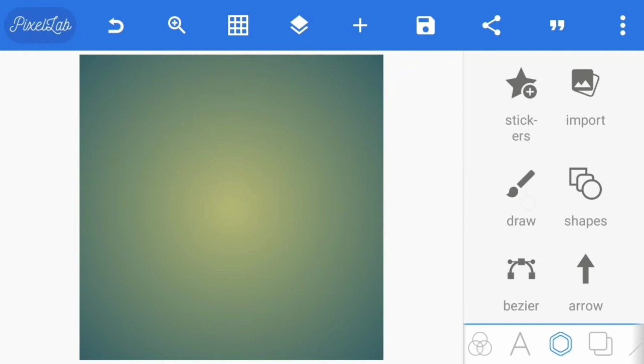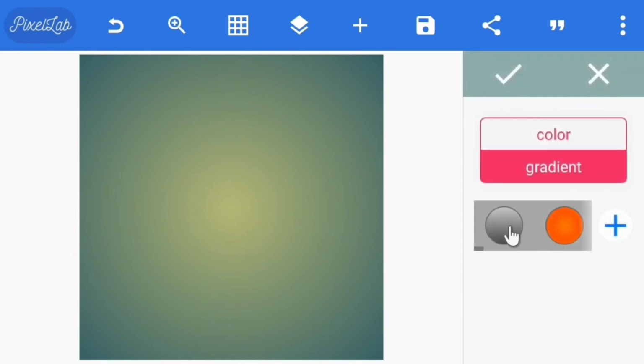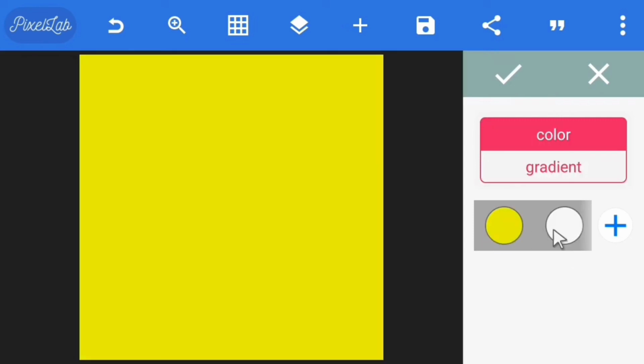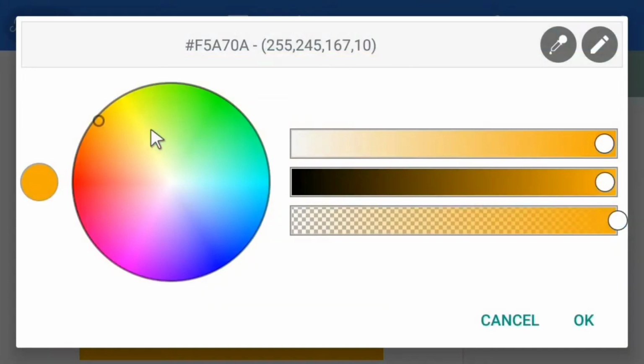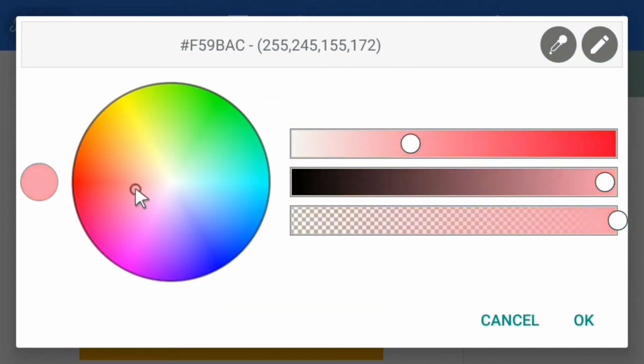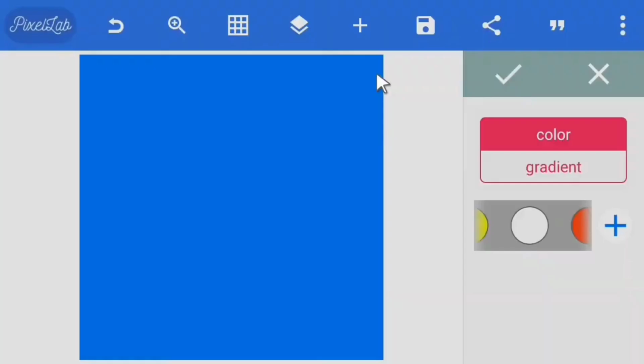Once it opens, you can see our canvas. Then we scroll to our background. We click on color, and then we add gradient. You can see we tap on color and change it to white, yellow. We can change to any color of our choice. You can add colors, and you can see on the interface it's reflecting the change of colors. You can see it has been turned to blue.